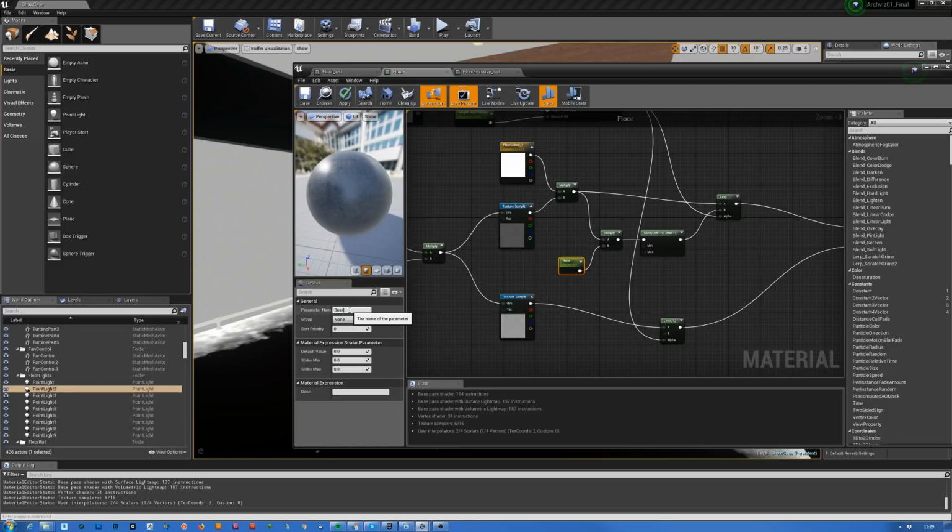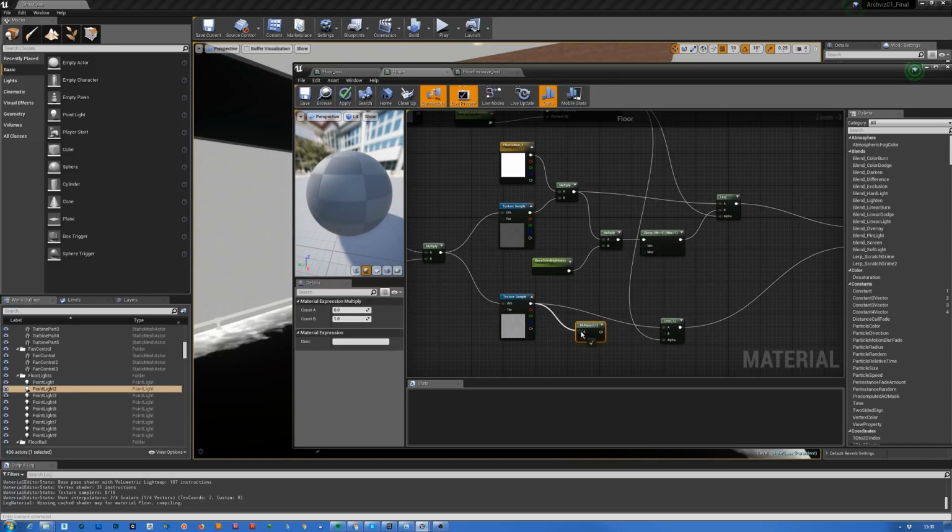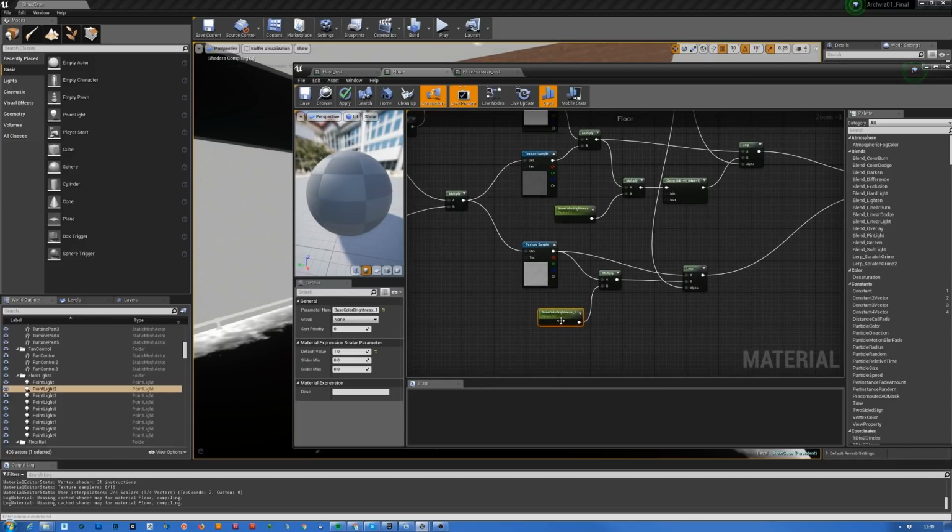So we just call this base color brightness, and we're gonna make this value 1, and we're just gonna take that one and multiply it, and we call it the roughness multiplier. Okay.